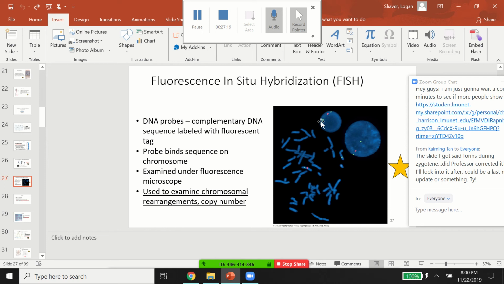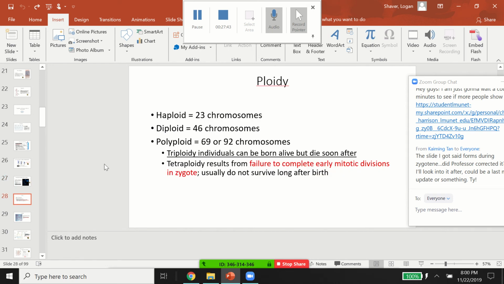So if for some reason the green one got deleted, you wouldn't see a green band. You would see only the red band in this case, right? So they're really useful for that sort of thing, and for chromosomal rearrangements. If that green just so happened to move somewhere else and only have that red as well, then that makes more sense of how it could be a rearrangement. So I would just know why it's used and when it's used. But yeah. Okay, now on to the concept of ploidy.